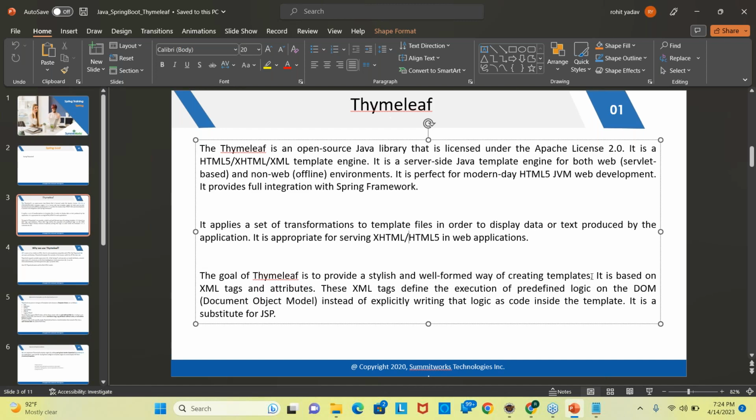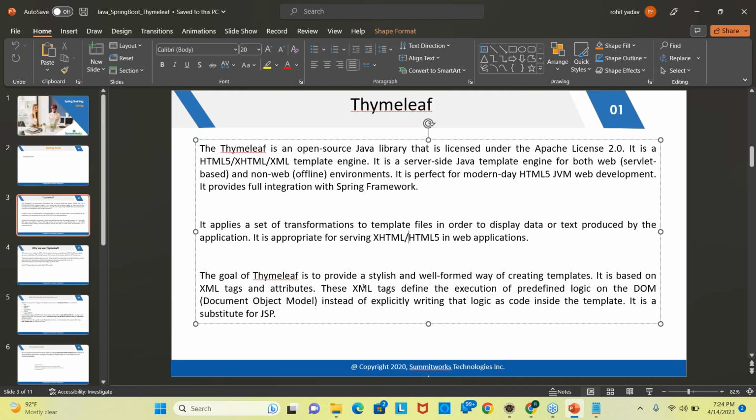If you take JSP, I am including the JSP tags, but I'm writing Java code, Java methods, right? Here, apart from using that, HTML is static content, right? How to make it dynamic? We can use Thymeleaf also.